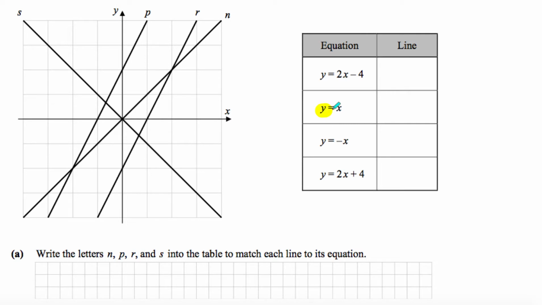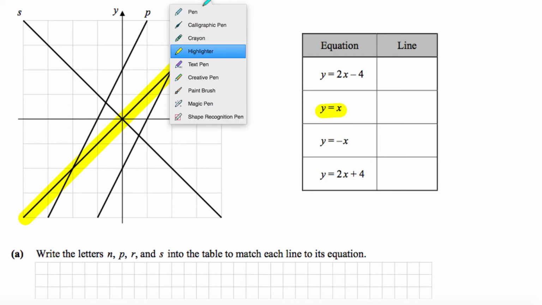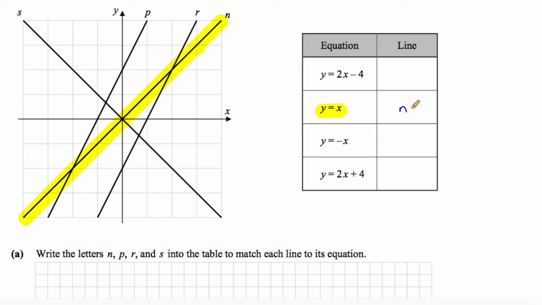the line y equals x. Now, the line y equals x is where the y coordinate is equal to the x coordinate in each case. So if you look at this point here, this point is over 3 squares and up 3 squares. So this is a point possibly 3, 3 if each of these is a unit. But in either case, if it's the coordinate 3, 3, well then the y is equal to the x. So all along this line N, you've got y equals x. So that's the point N, or the line N.